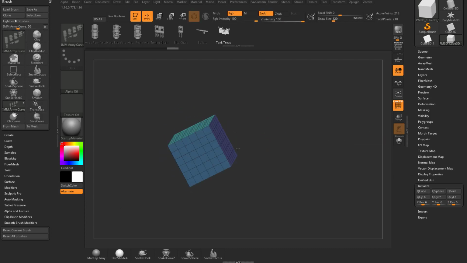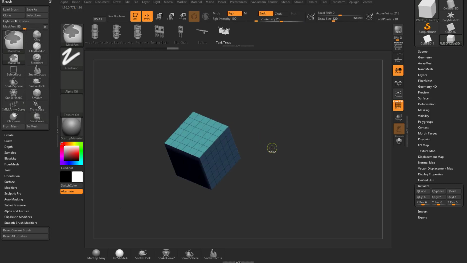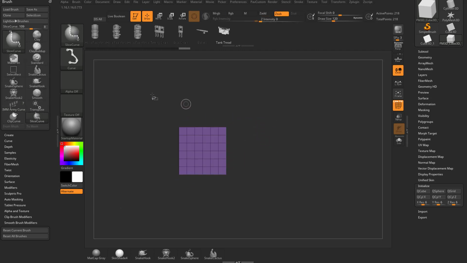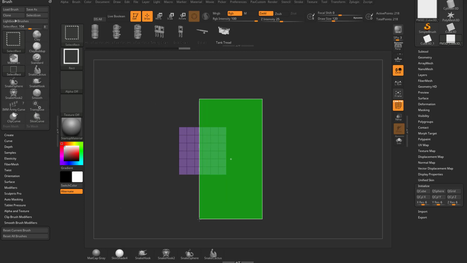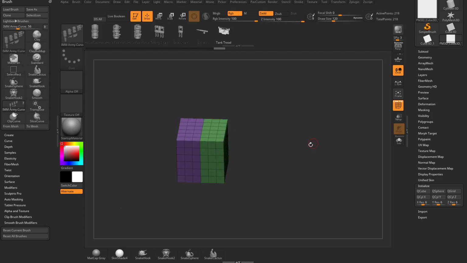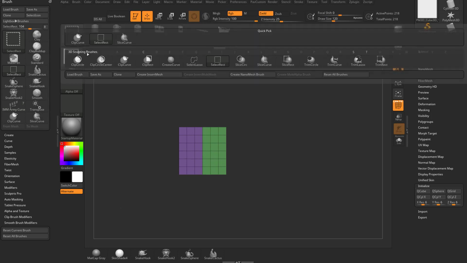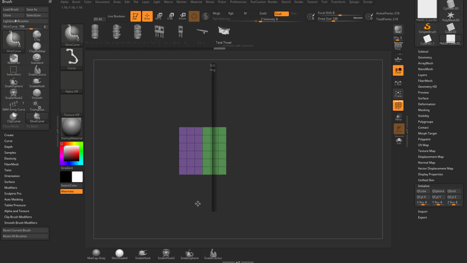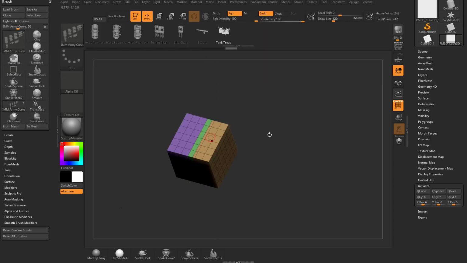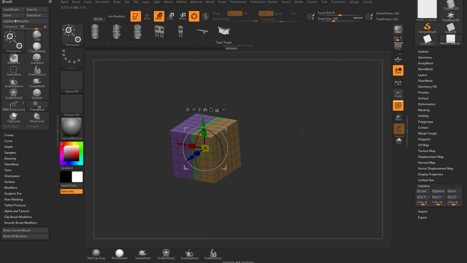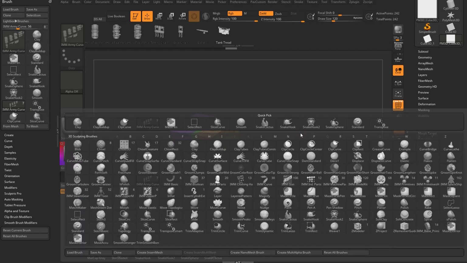If you do have edge loops that support this, you can just hit Control W, make it all one polygroup. Hold down Control Shift, go into visibility, and you can just isolate this and then hit Control W to make a polygroup. If you have weird geometry or you just don't feel like it, go in here, hold down Control Shift, go to slice, and now you can just slice through this object like so, and that'll give you a new polygroup.